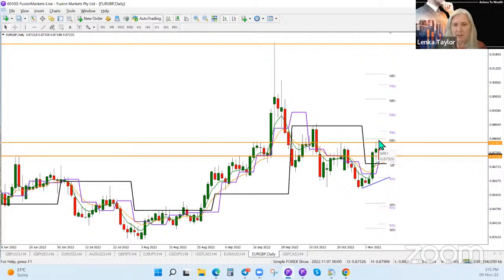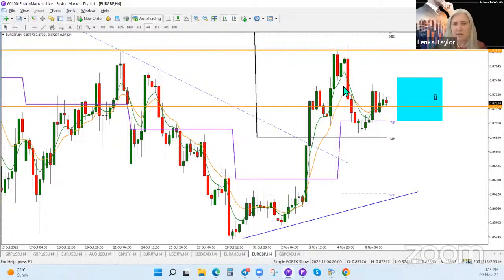Here we had an engulfing bar, this is on the daily, and an inside bar. So that could indicate that there's momentum going short, with the indecision bar in the middle, but we have the weekly pivot and the monthly pivot in the way. So I'm not looking to actually trade this short until it breaks below there.